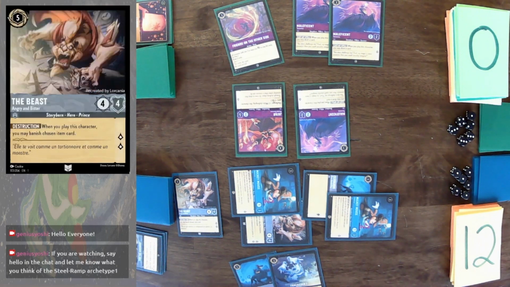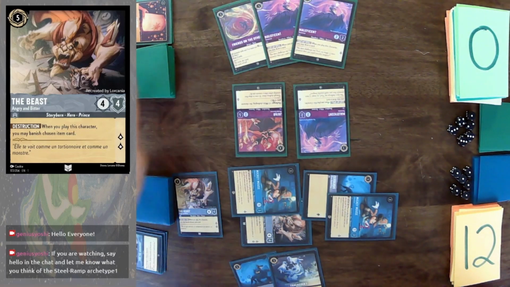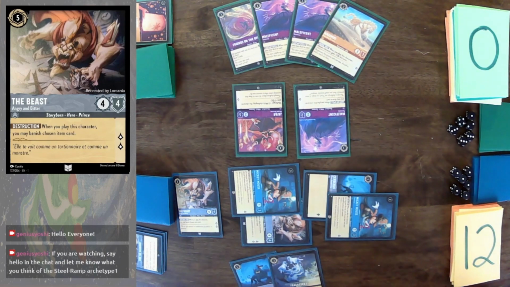Yeah, the Beast really has a strong effect. If you get to land it, you essentially have a 4/4 for 5 that's a +1 by removing one of your opponent's cards. Very powerful when it lands, and when it doesn't land, it's slightly subpar. So overall, pretty decent card. Opponent draws a Maximus.